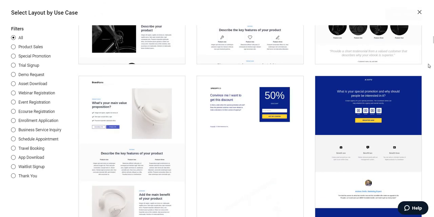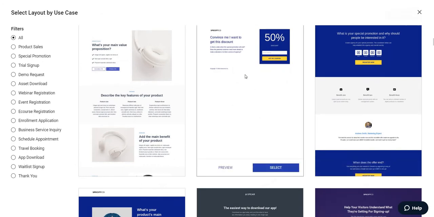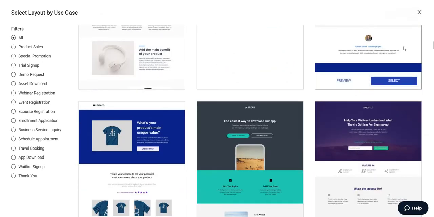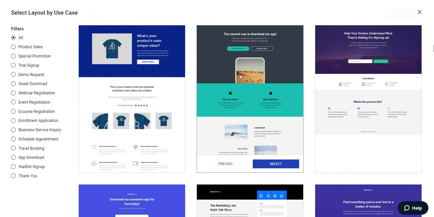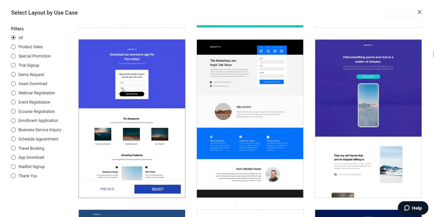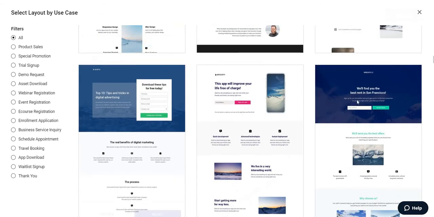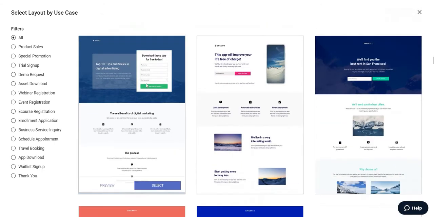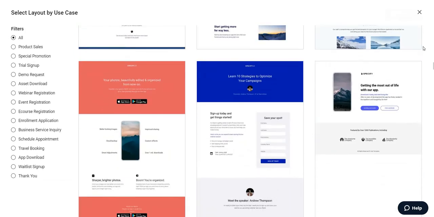As you can see, those were the sales. This is one where it's going to be, say, for like a discount or registering now. That could be for a webinar. This is going to be, say, for an app. As you can see, there's a big picture of like a phone there, maybe an iPhone. This could be for download our awesome app. Regardless of if it's going to be an app or not, this can pretty much be just lead generation. Once again, this looks like lead generation, app, and so on and so forth.